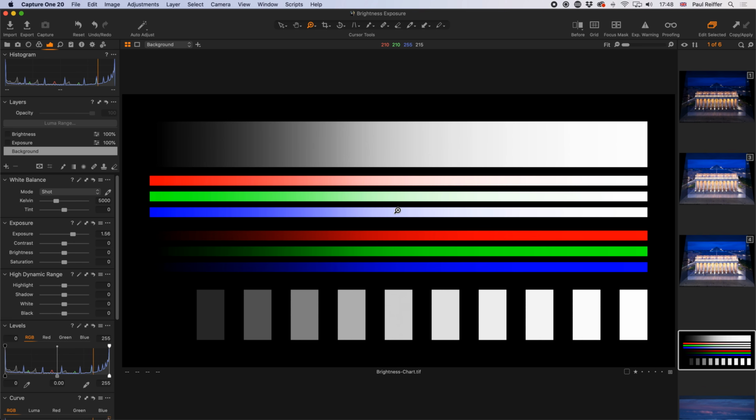Same with the blue. So quite rightly, Capture One is saying, when I turn the exposure warning on, all of this is a warning that it could be overexposed. And all it's telling us, like I said earlier, is one or more of the RGB channels has been clipped at 255. So please read the exposure warning with a pinch of salt, because it's not necessarily telling you that something is bright white and overexposed in our traditional sense of how we look at things. What it's telling you is one or more of those channels is clipped. In other words, there could have been more data, there could have been more red, but this is the maximum that the camera could record.